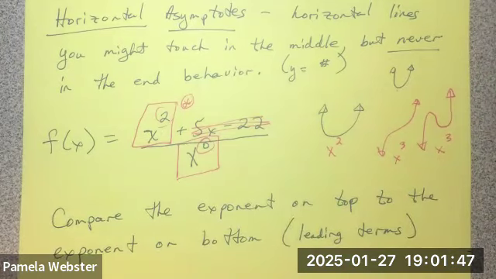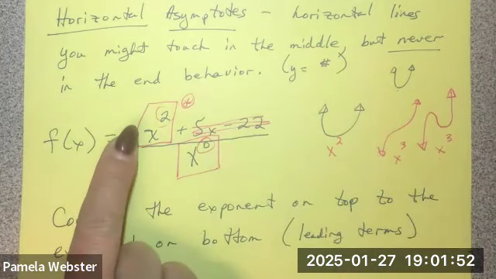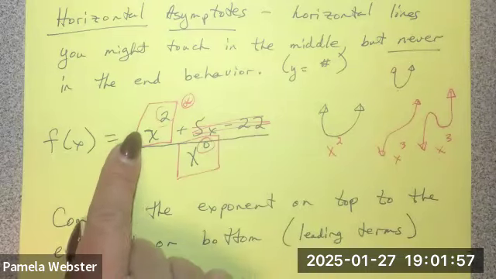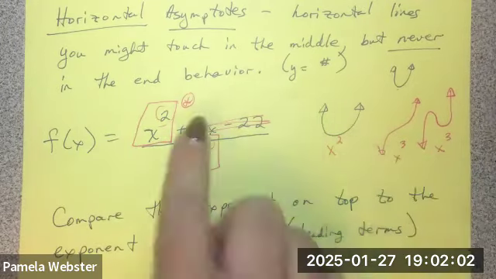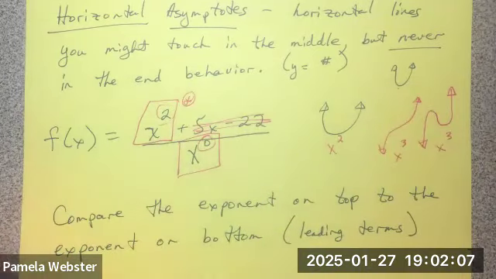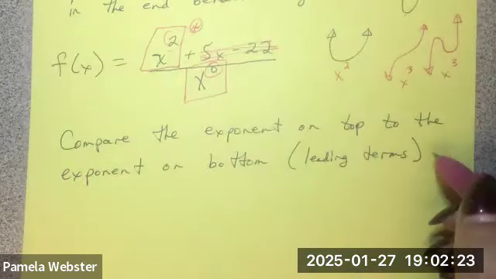Whether it's a parabola that opens up or opens down, there could be positives and negatives back here, but what matters is the first term, right? That leading coefficient, this guy's positive, so this is an upward parabola. If there was a negative out here, it would be a downward parabola, and it would not matter if everything else was positive. The first term wins in that tug of war. So that's what's going on here. You compare the exponent on the top to the exponent on the bottom, and you just try to see which one is bigger. That's all you want to know.